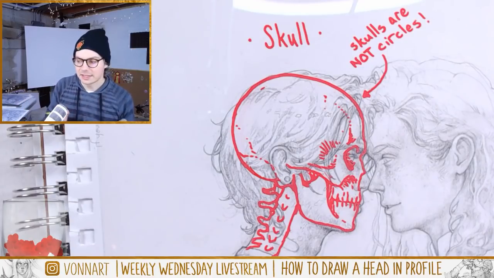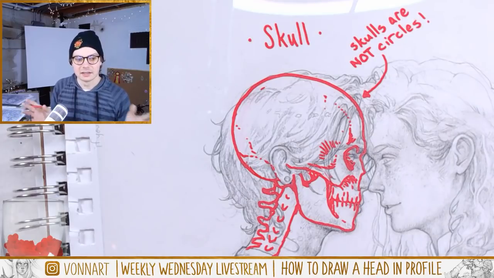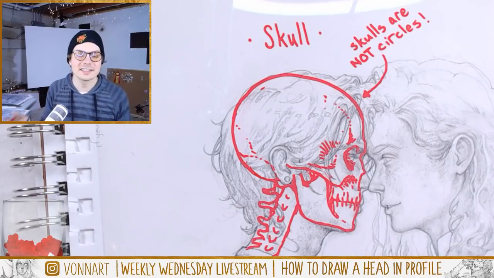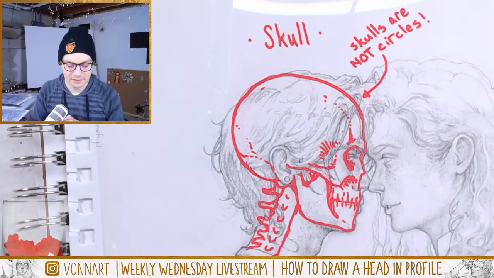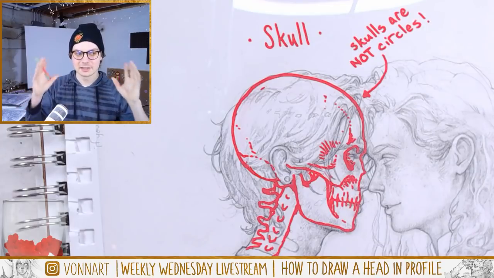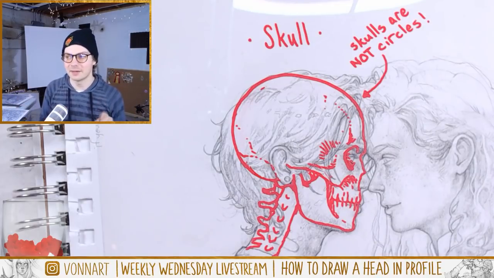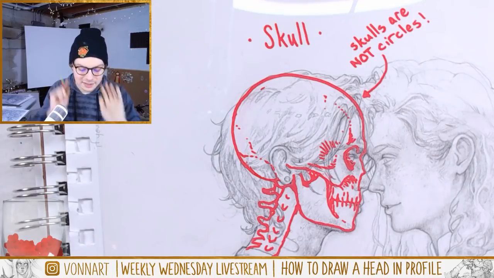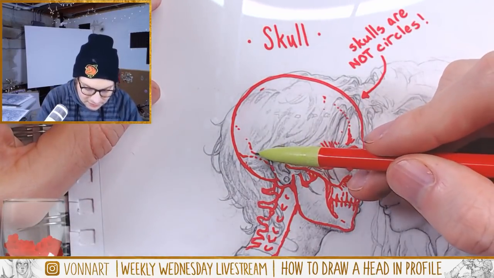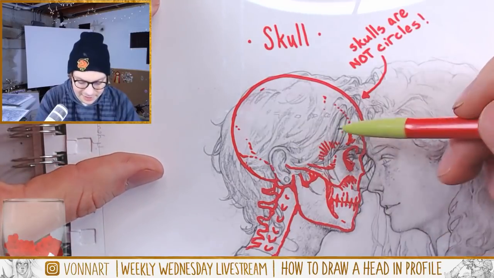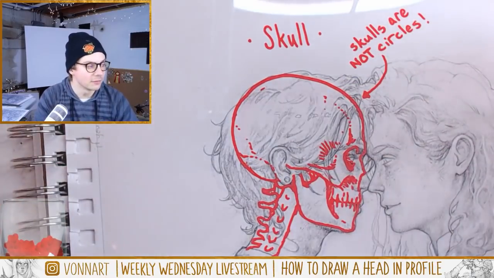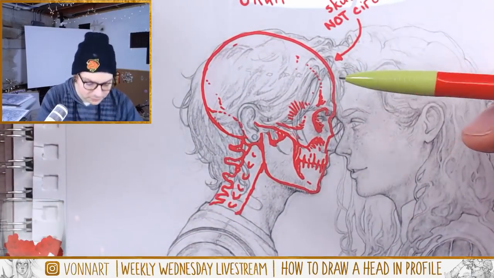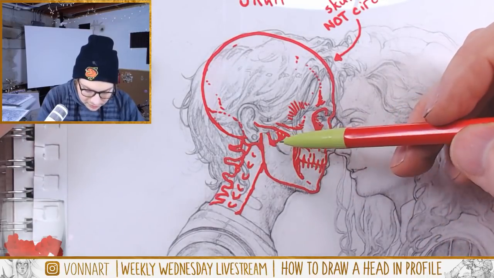When I think of a skull, I think very bumpy. It's not perfect. And I think too often we want these very clean, structured skulls, but in reality they're very bumpy. There's a lot of noise, especially where those little cracks are. And I wanted, even with a marker, to pay attention to those and how imperfect a skull actually is.